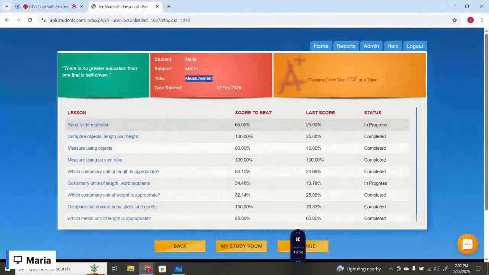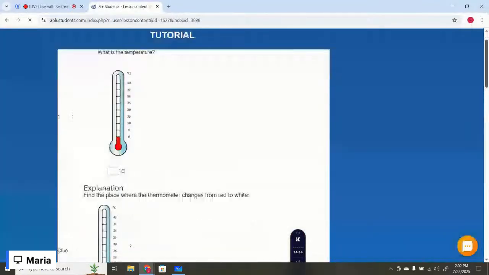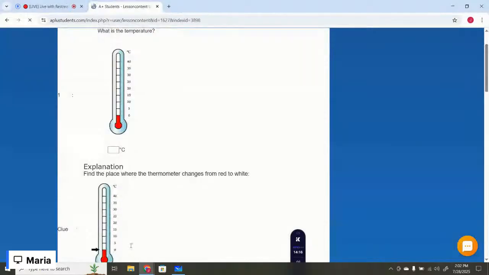Here I am on grade 1 math. The chapter we are on right now is measurement. Let's just start with the lesson that is read a thermometer. What is the temperature? So we need to read the temperature.